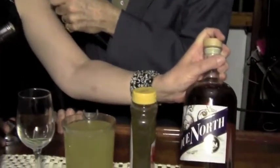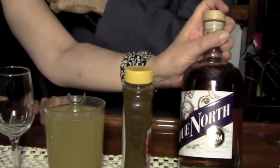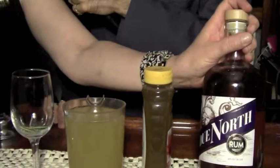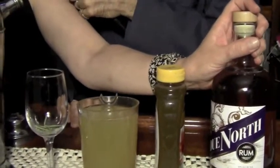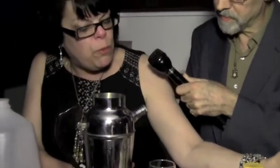And due north is actually a sailor's term. Back in the day, sailors got rum or whiskey as part of their pay. But it was always mixed with orange juice or some type of mixer to stretch it out so they had enough to get through the journey. But if they made it through particularly rough weather or storm, or some other thing like pirates or crazy happenings, they got to drink it straight. And the term for drinking it straight was due north. So that's what we're having tonight, a Due North Bee's Knees.